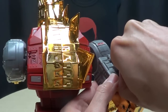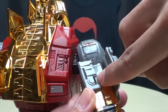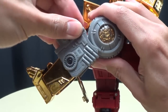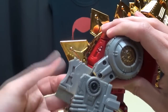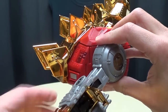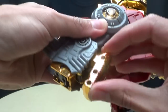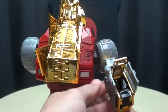Come on. Like that. And you can see that there's a little hook right there that just hooks right into this slot right there. So you just want to open that up. And then you want to take these pieces and rotate them down. Like that. Rotate that down. Like so. At this point, you can rotate the arm at the bicep level right there. And then you can take the dino foot, bring it up and back, and that will rest right up against the back of the forearm.